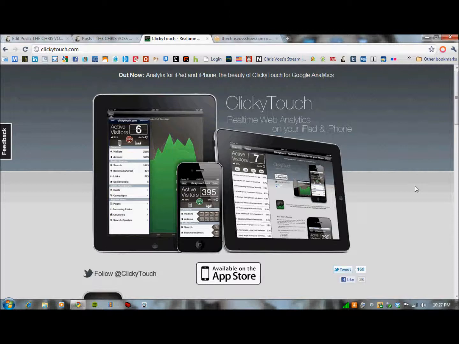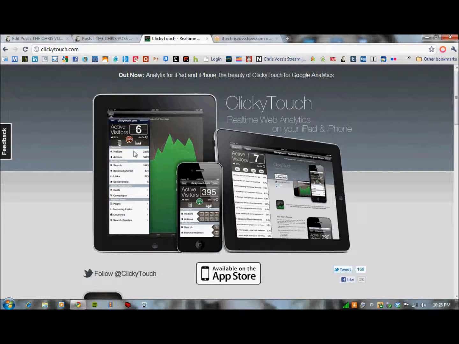The great thing about Clicky, of course, is that you get real-time live data on your website. You don't have to wait for midnight with Google Analytics. The great thing you can have with you is the ClickyTouch system if you have an iPad or an iPhone. It's very beautiful, elegantly designed iPad and iPhone apps. On there, of course, you can see the amount of active visitors that are live on your site right there. You can even see a comparison of what percentage of people are on your site as compared to yesterday, whether it's a plus or minus, so you can see if your site's picking up from the day before, or maybe it's doing less and you need to find out why.